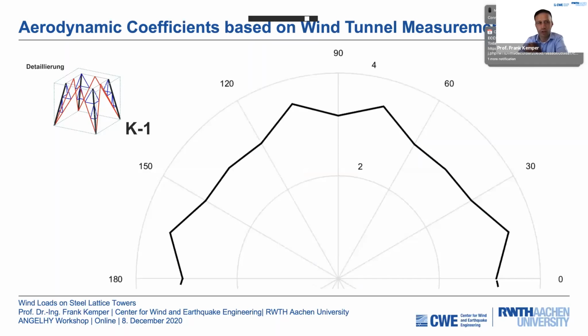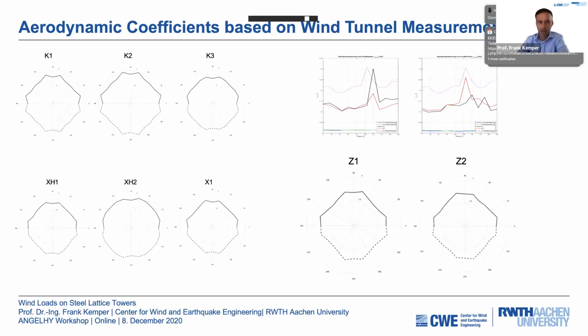So this is an example of what turns out based on such a wind tunnel measurement. Those are force coefficients over 180 degrees plotted here. You can see there is not a very high variety, but there is some, and the values are roughly between 2 and 4. This is just for one model. Of course, we can expect symmetry. I just showed it like this because the numbers were quite small. So here the numbers are also quite small, sorry for that. Just to give you an overview of how many different kinds of cross sections have been analyzed in wind tunnel tests.